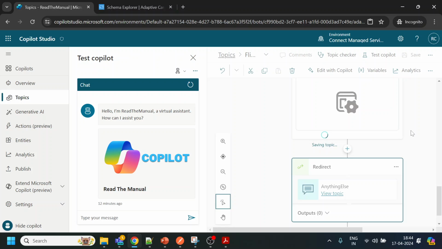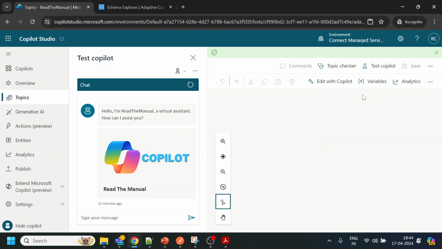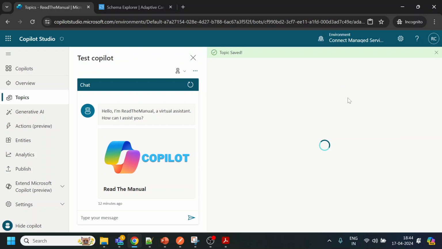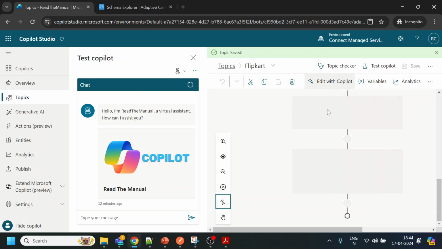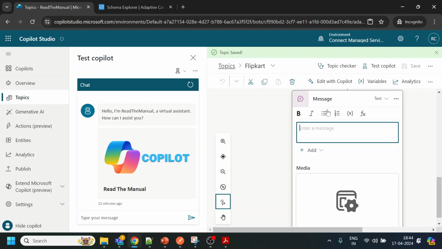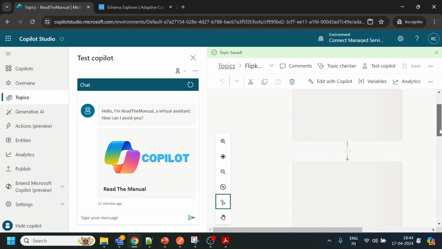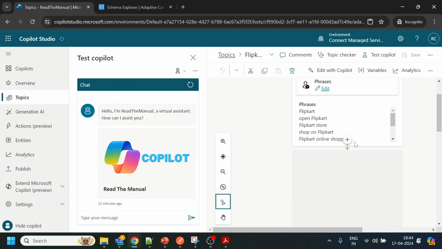Oh yeah, one more thing I forgot to mention. We haven't used the edit with Copilot, which I mentioned, right? If you have multiple questions to ask, like what is the username, phone number, email, and all those things, what you can do is, initially we created a topic, right? So we used the edit with Copilot, or create with Copilot feature, and created the topic with the intent training phrases, and also the initial one, where we are asking what item you want to buy, right, this one. So this one came.